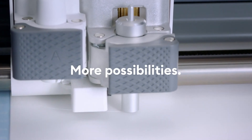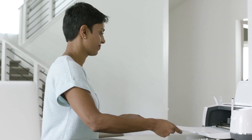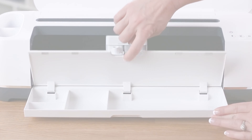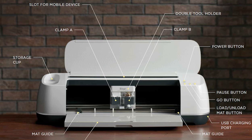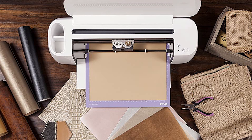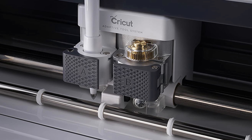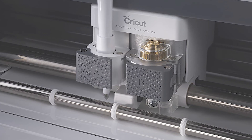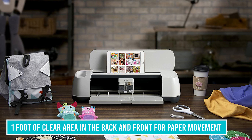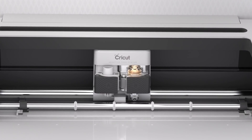The Maker allows users to cut thicker materials up to 2.4 millimeters with the knife blade, which is sold individually. The Maker is compatible with a scoring wheel for extra sharp creases in poster board, cardstock, and other materials. However, just like the knife blade, it's also sold separately. It's recommended to slowly remove the paper when using lightweight materials because the cutting mat is a bit tacky to keep paper intact while working. It's also recommended to use papers that aren't smaller than 3 inches by 3 inches. The Cricut Maker requires 1 foot of clear area in the back and front for proper paper movement. If you are a passionate crafter who wants to create more and enjoy endless project capabilities, this is the machine for you. It's loaded with thoughtful details and free software.